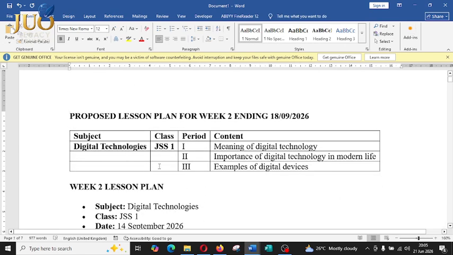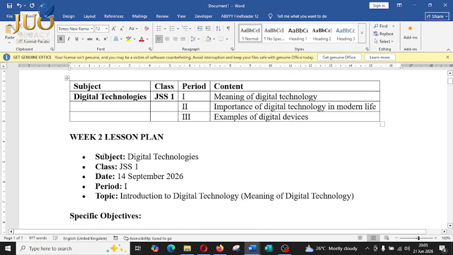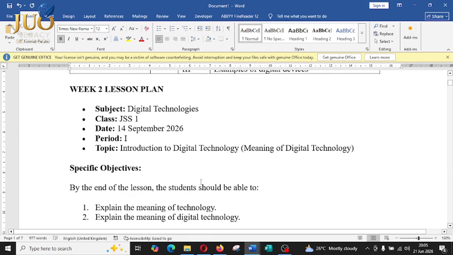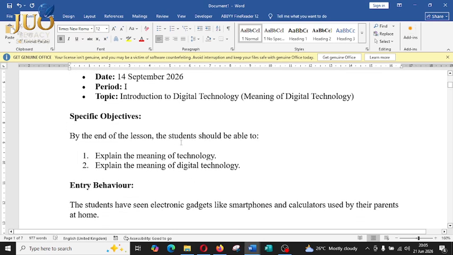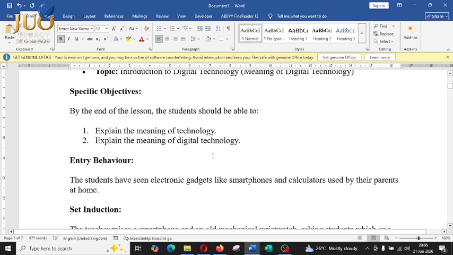So this is the subject, the class, the period. It broke the topic into 3 periods. Subject, digital technologies, class 1, date 14 September 2026. Period 1, introduction. The topic is this. Specific objective: explain the meaning of this, explain the meaning of this.